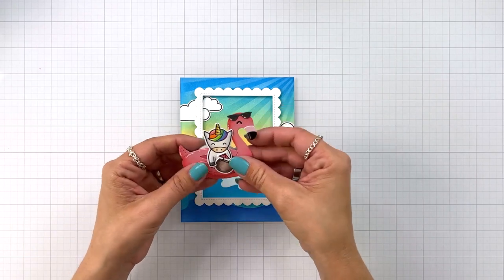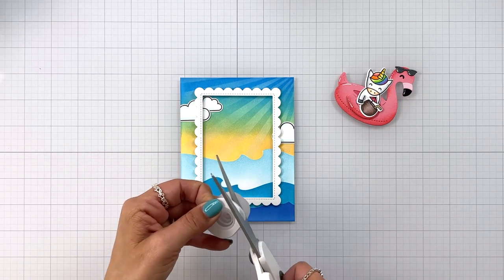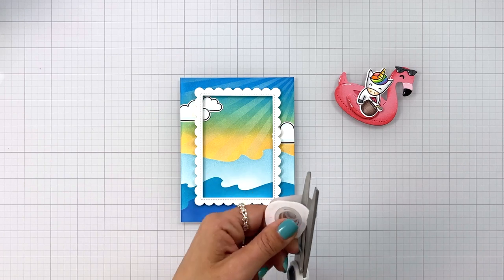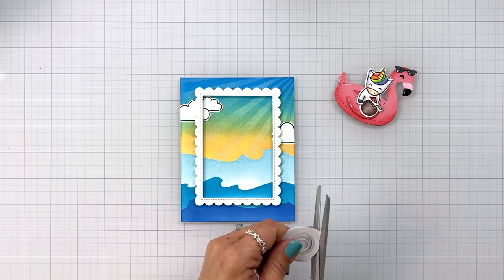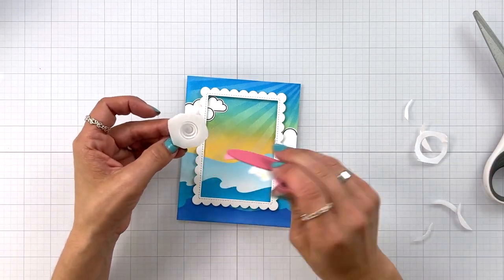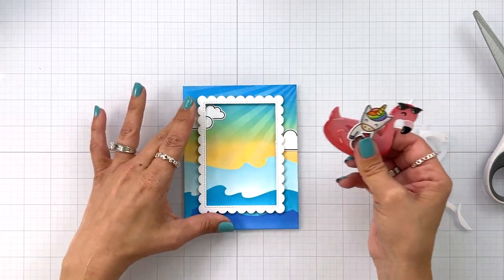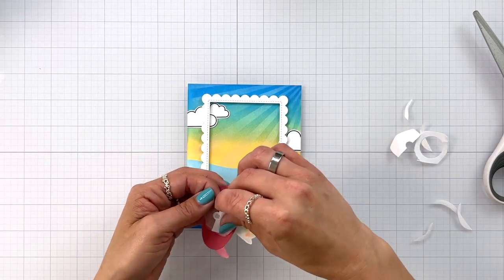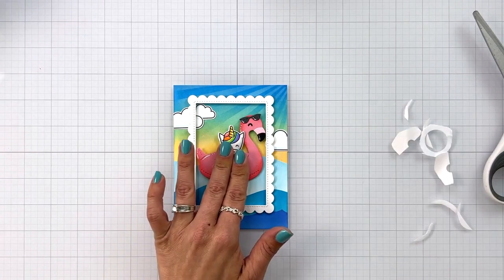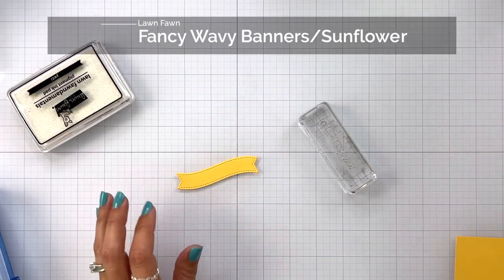Now here's a look at those action wobblers. I'm trying to line it up behind my flamingo floaty and the unicorn — it was a little big so I wanted to trim it down. There's a back piece which is really thin and a top piece which is a really thick plastic. I trimmed mine down but if you do this, be very careful — it is really thick and difficult to cut, but I trimmed a little off the top and bottom, making sure not to trim the spring in the middle because that's what makes it wobble. I removed the backing on the top heavy plastic and lined it up behind my flamingo floaty. Then I removed the backing from the thinner piece and lined it up right in the center of my frame, pushing it down to adhere it. Now we have this really cool action wobbler on the front — when you flick your flamingo or move the unicorn it wobbles on the waves!